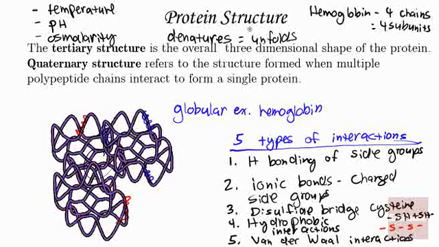So proteins function optimally at certain conditions depending on that protein. Like in our bodies, the pH, most areas of our body, is about 7.4. So most of the proteins in our body function best at that pH and at our body temperature. If a protein denatures, since form follows function, it's not going to function very well.